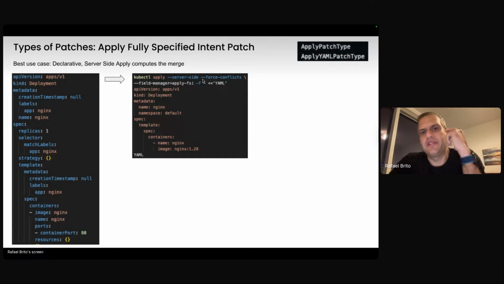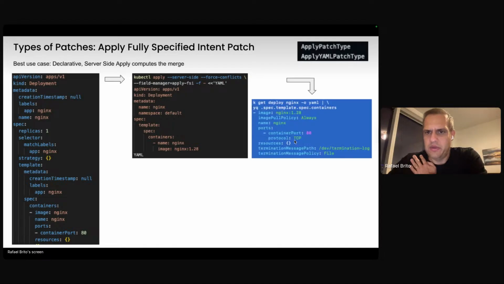Now, --force-conflicts is the parameter where you're telling the API that from now on, the field manager that I specify, in this case, I came up with the name apply FSI, will own this field.